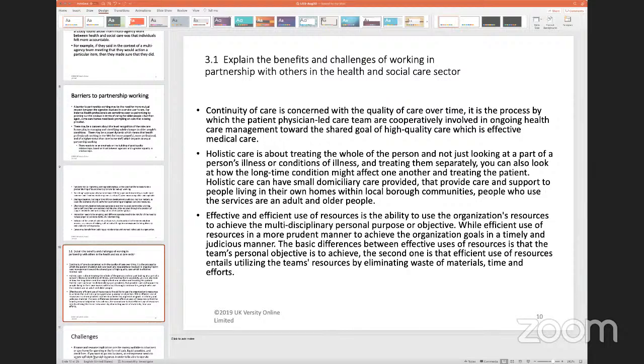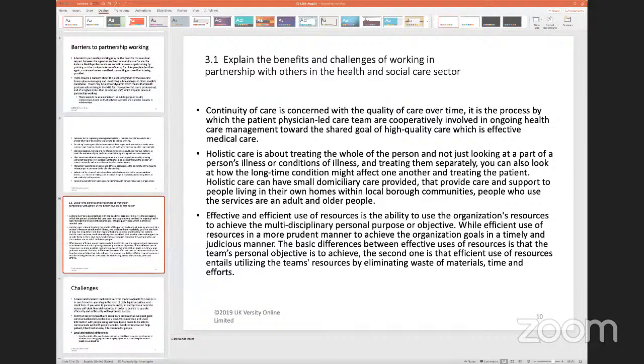Now, when we see partnership working, and in order for that to be successful and effective, we will always have benefits and challenges. Now, if we have to talk about this in the context of health and social care sector, some of the common benefits that we talk about in terms of what makes partnerships successful is continuity of care. That means the plans have to be drawn up in such a way that there is a process through which care becomes the central part of this particular working. And if high quality care has to be delivered, then we need to look at open communication. There needs to be coordination. There needs to be collaboration amongst the different people working within the team, and the integration of individuals, equipment, departments to be able to thoroughly deliver this care or holistic care to the patient who is receiving it would be essentially the importance of the benefits of working within partnership in the health and social care sector.